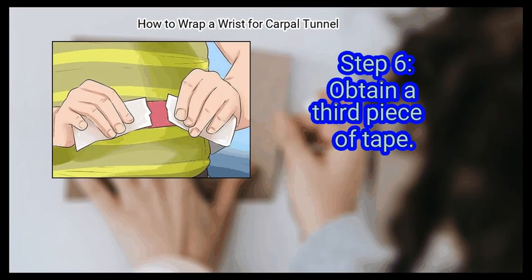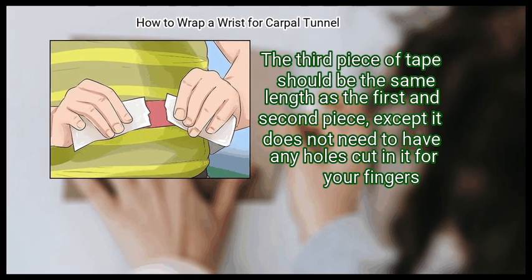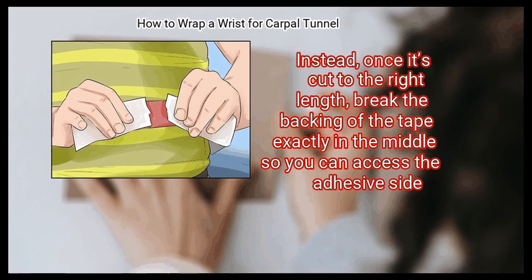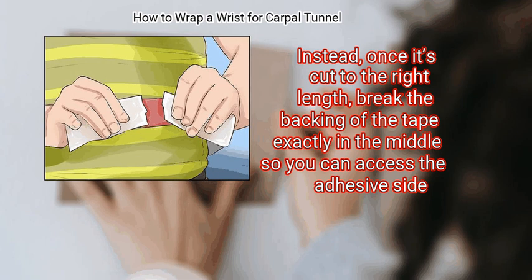Step 6. Obtain a third piece of tape. The third piece of tape should be the same length as the first and second piece, except it does not need to have any holes cut in it for your fingers. Instead, once it's cut to the right length, break the backing of the tape exactly in the middle so you can access the adhesive side.